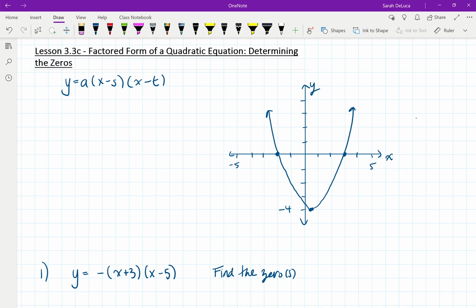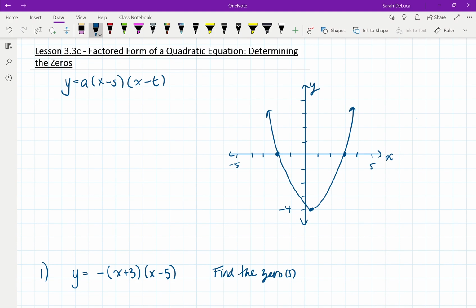So the methods that I'm showing you in this video are most important because sometimes teachers will say, okay, well, just take s and t and take the opposite sign. So if it's negative here, then you take the positive of that number. And if it's positive, you take the negative. But that's not based on understanding. And I think it's really important to understand how we go about finding these zeros and why s and t in this particular equation are the zeros.